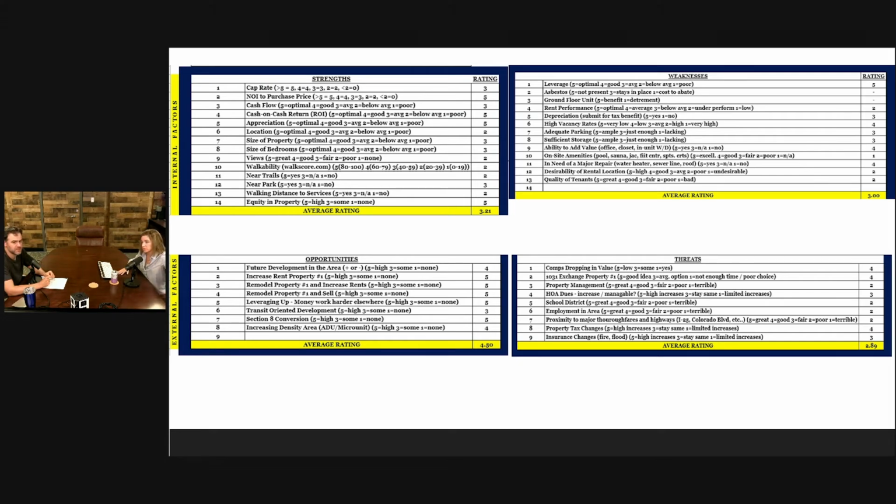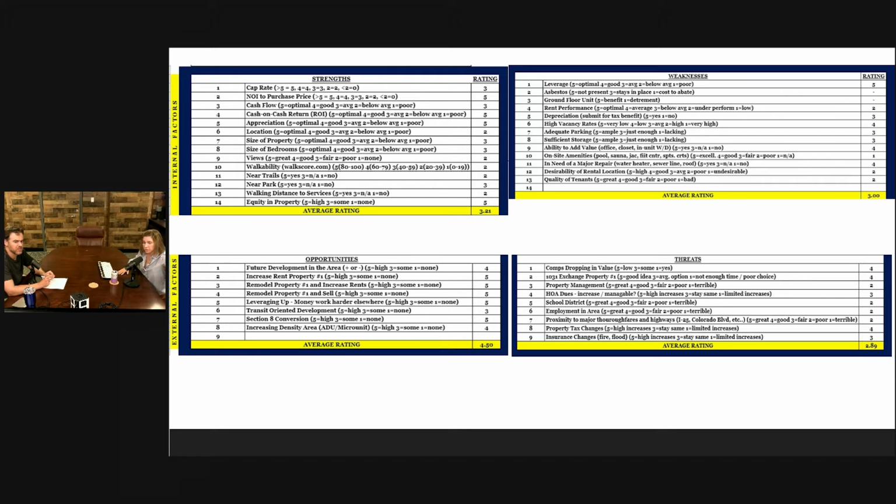So this served dual purposes. It served as a good example to share today, and it's also something I'm literally working with this person on. So I went in and there are a whole set of strengths, weaknesses, opportunities, and threats listed here, and I'll just highlight a few. We've talked about cap rate, your NOI to purchase price ratio at the moment, your cash flow, location, property size. Is it walkable?